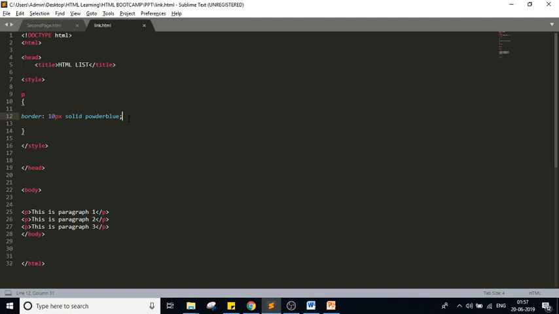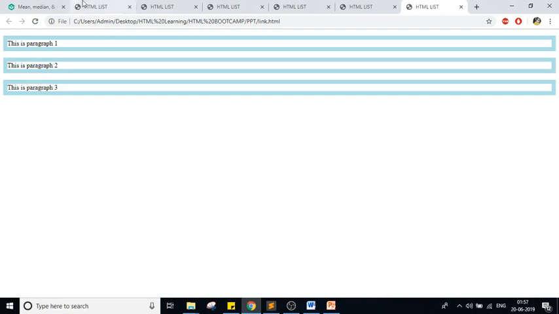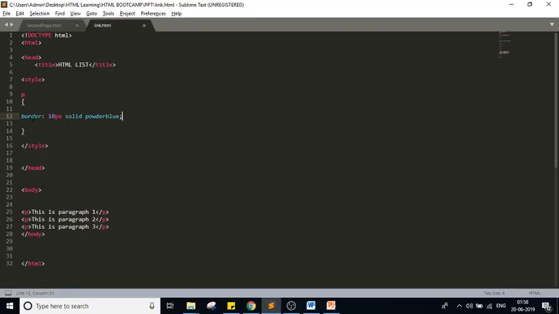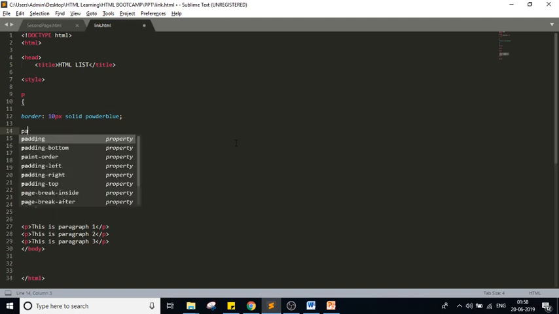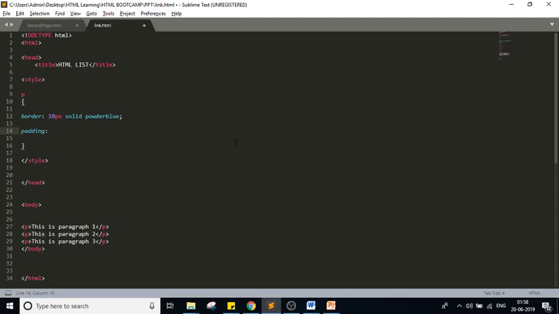Now the border property defines a border around an HTML element. So this is an HTML element, and if you are writing border, then this element has a border. Now I am using another property called padding, and I am putting it as 20 pixel.